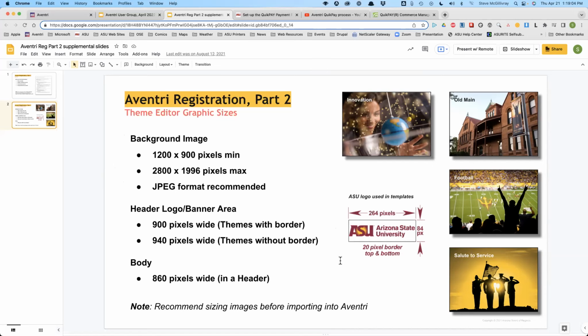Now, we always recommend that people resize their graphics, create their graphics before they upload into Aventri. There is a way to make edits right after uploads, and I'll show you where that is. But to check the resolution of the image so it's not too large, to check the dimensions, to crop it the way you like, we just think it's best practice to do that in a photo imaging program first before uploading into Aventri. So I'm going to keep this so it's on the recording. Again, I will get this on the website so it's an easy reference for you.